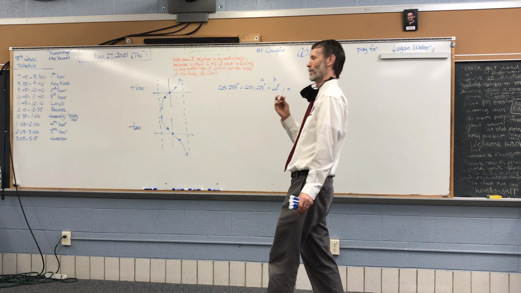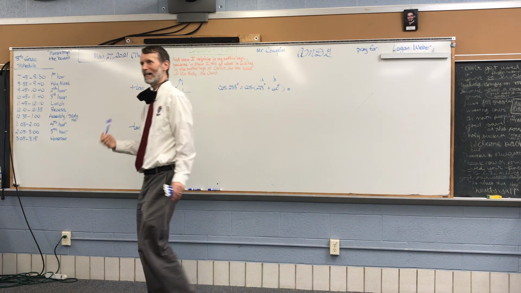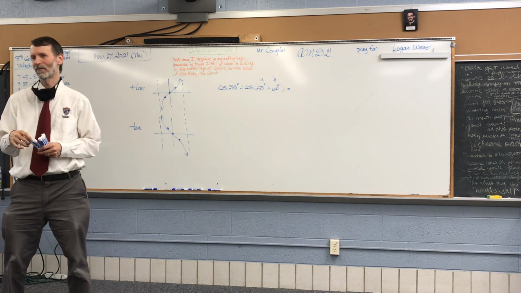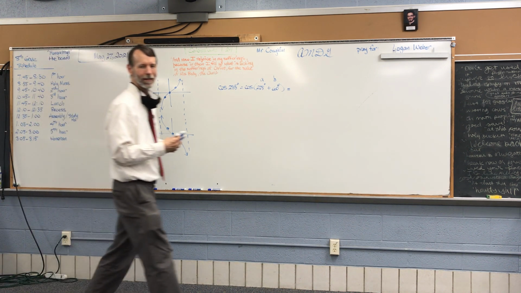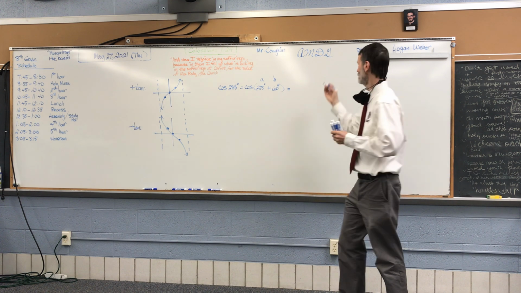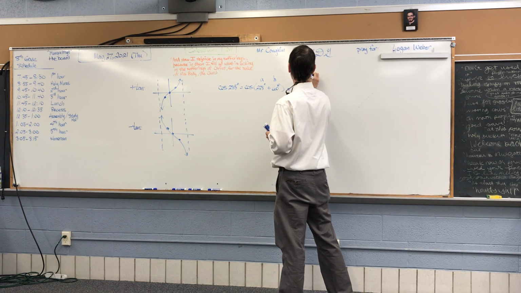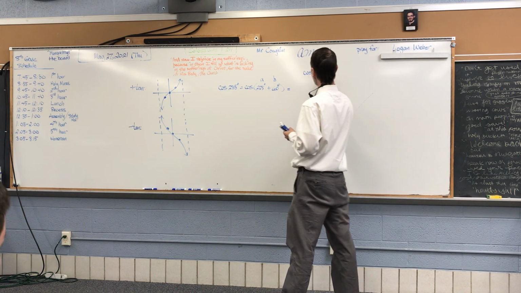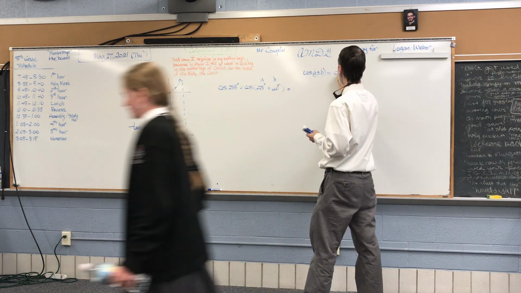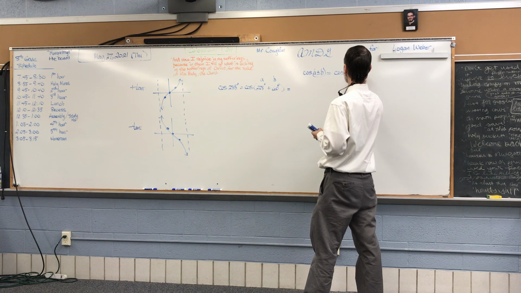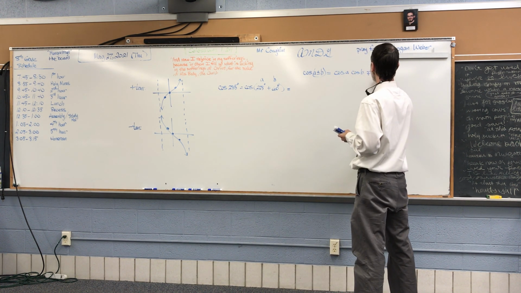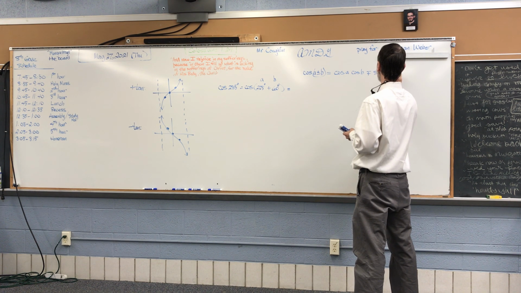Okay, so we've got the cosine addition formula. Go. What was the question again? What was the cosine addition formula? Cosine of A plus or minus B equals cosine of A cosine of B, minus plus, good, sine of A sine of B. Sine of A, sine of B, good.